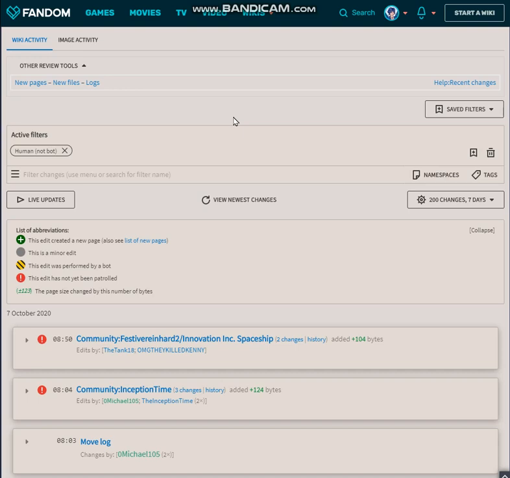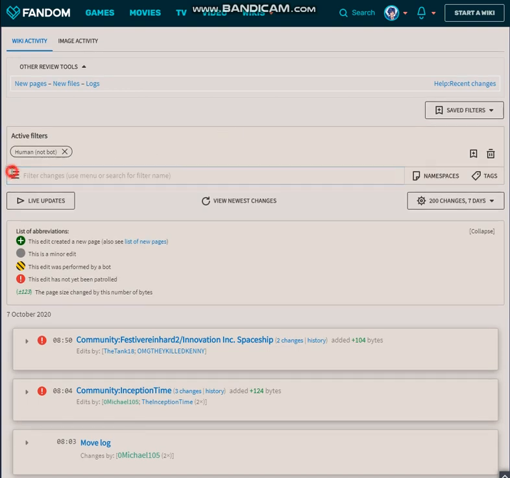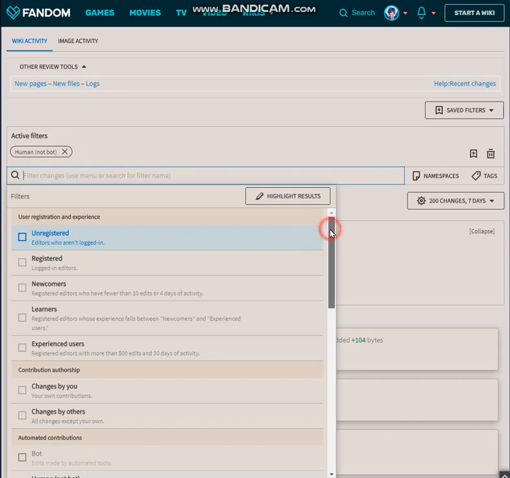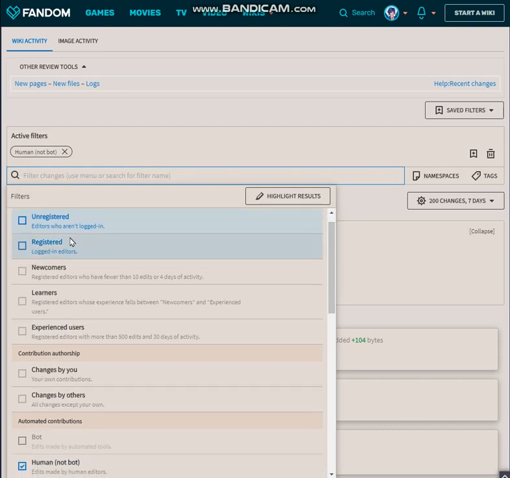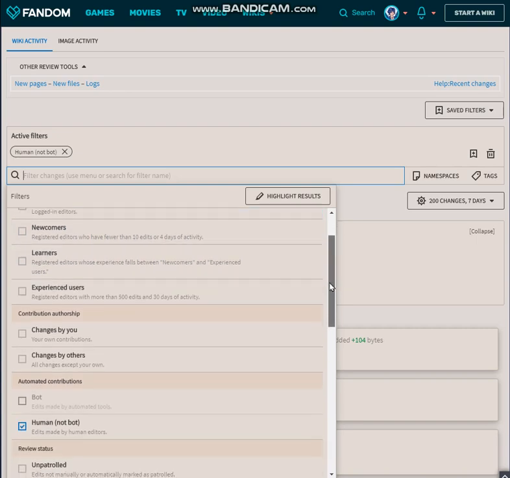I know a lot of you aren't planning on using this, so I'm going to go through this really quick. For those of us who patrol the wiki, I'm going to show you some of my favorite results. For example, we can flag only new editors or only beginner editors, so that way we can see if someone's creating a sock puppet account or a vandal account.